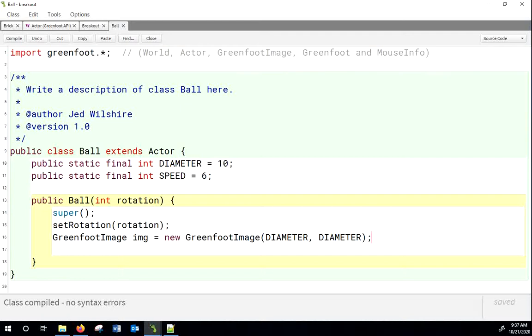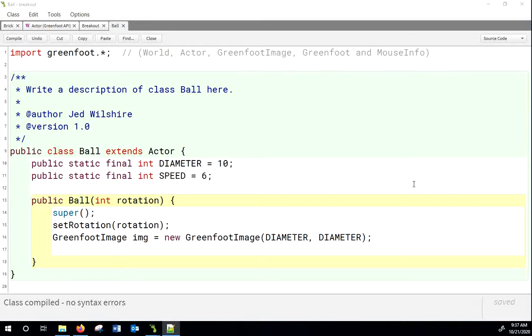I was not. I'm just going to confirm that, because we're going to use fillOval, which uses a width and a height, so it's really a diameter. Okay, so here we go.